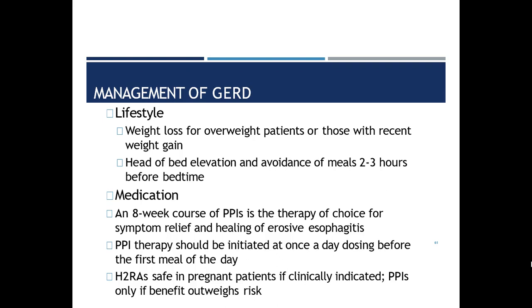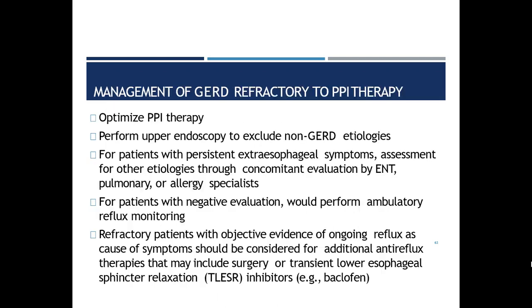Now medication: an 8-week course of proton pump inhibitor is the therapy of choice for symptom relief and healing of erosive esophagitis. PPI therapy should be initiated at once a day dosing before the first meal of the day. H2 receptor blockers are safe in pregnant patients if clinically indicated. PPIs only if the benefit outweighs the risk. Otherwise, you have to go for H2 receptor blockers in pregnancy.